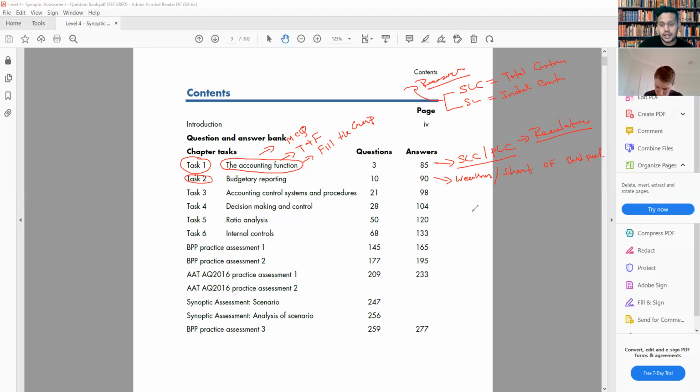Now, of course, there are a few budgets we have done in these two papers. If you remember, your cash budget, then rolling budget, zero based budget, incremental budget. There are a lot of budgets we have done in these two papers. This question can come from any of the budgets. And this question will ask what is the strength of this cash budget, what is the weakness of this cash budget.